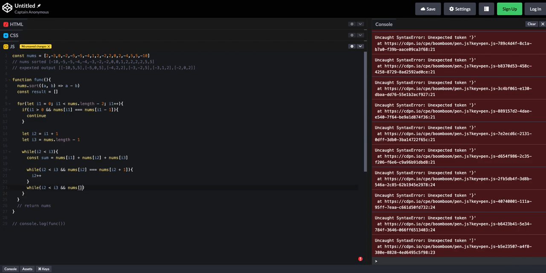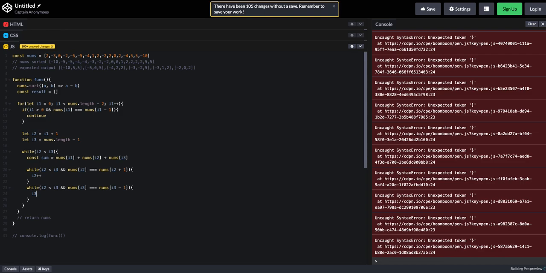Nums, this time we're going to use the third index, and we're going to check if that equals nums at the third index minus 1. And now because we're going in this direction, we're going to decrement I3.